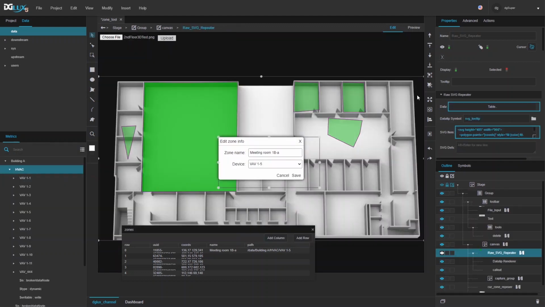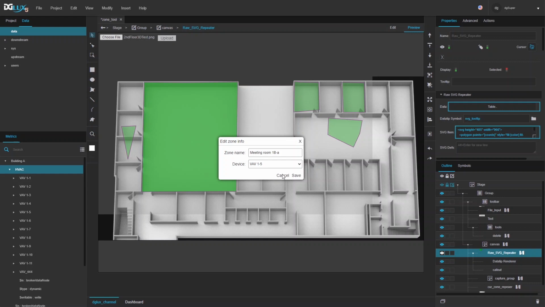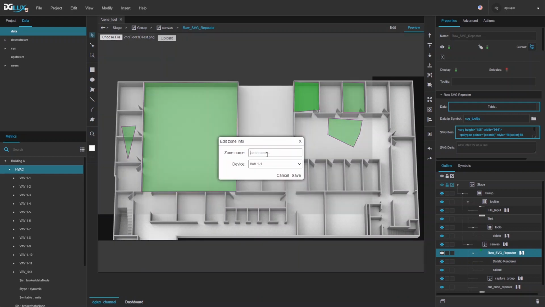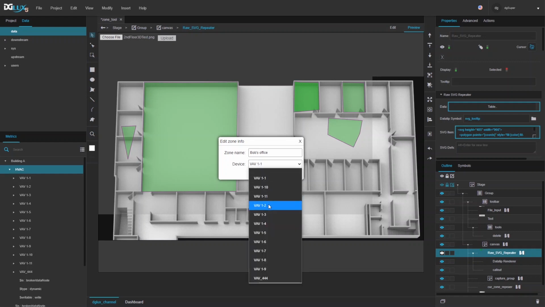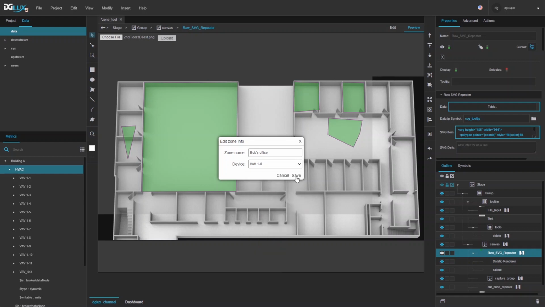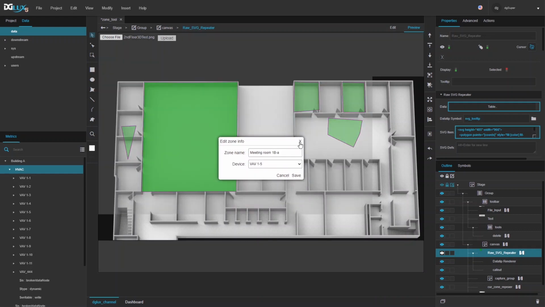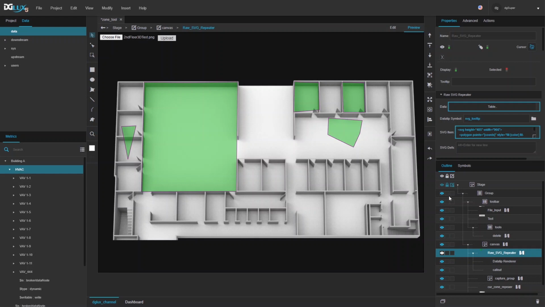So done. Okay, so now go ahead and cancel. When I pop it up, it shows that it's already there. So let's go to another one. Here, nothing is here. So let's call this Bob's office. Hopefully this apostrophe is not going to kill us here, but it shouldn't. 1-6, save. So when we go back here, this is meeting room 1B. We go here, right click. This is Bob's office. Okay, so one last step, I promise.